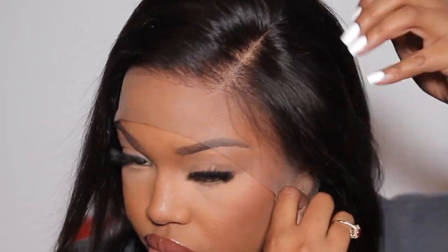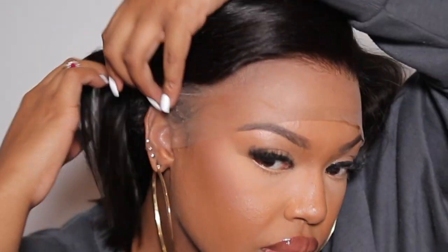Right now I'm trying on my wig to make sure it fits my head correctly. Something I noticed was that one side of the lace was sitting a little off — one side fit my ear correctly, but on my right side, where they ventilated the hair onto the lace, I don't think they mapped it out correctly. So one side of the lace did not fit my head and I kind of had to improvise as I went along.